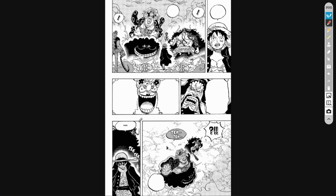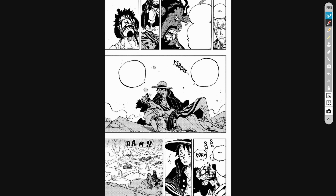Now this final shot not only continues the cliffhanger of what it is that Luffy saw and keeps his eyes a bit dark so we don't fully know his expression yet, but it sets up their physical positions in a way that's going to matter in the next couple pages. We know that Luffy is down here facing away from Kaido, we know that Kaido's up here above him, and we see that Kaido is kind of looking around like this to watch Luffy, and that is going to keep showing up and be important in a couple pages. And you can see that right here.